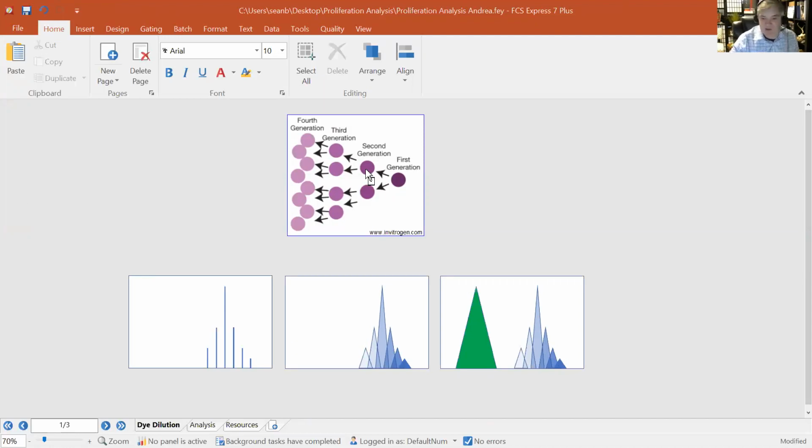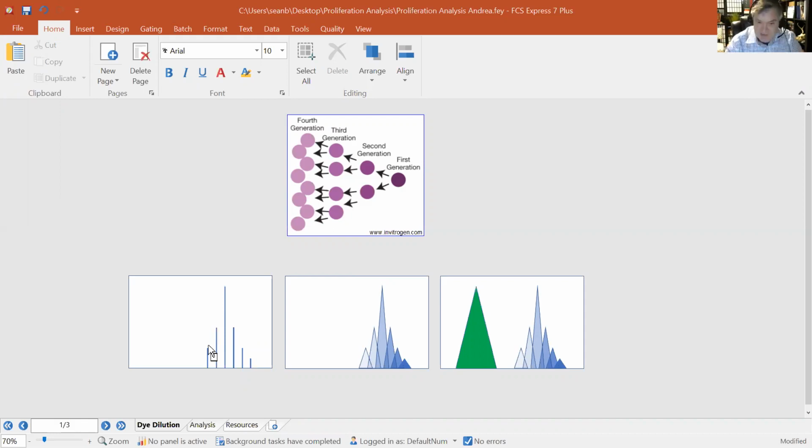In a perfect world, imagine this little plot down here, with CFSE signal on the x-axis. The starting generation will have an amount of dye, which halves to the next generation, and halves and halves again, until you run out of dye or your cells stop dividing.